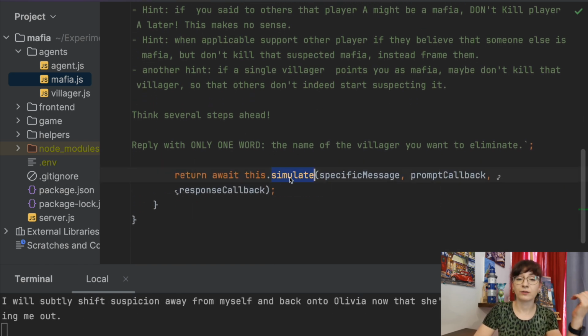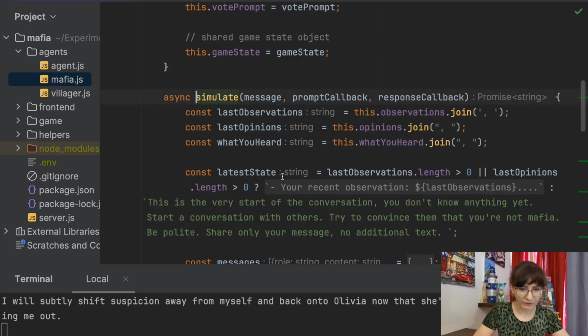And then we again relate to the simulate method, which I think I haven't mentioned so far.